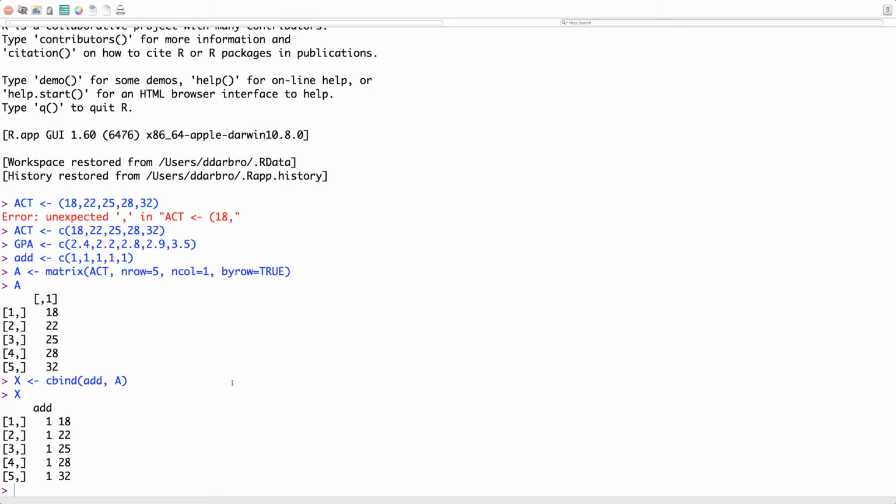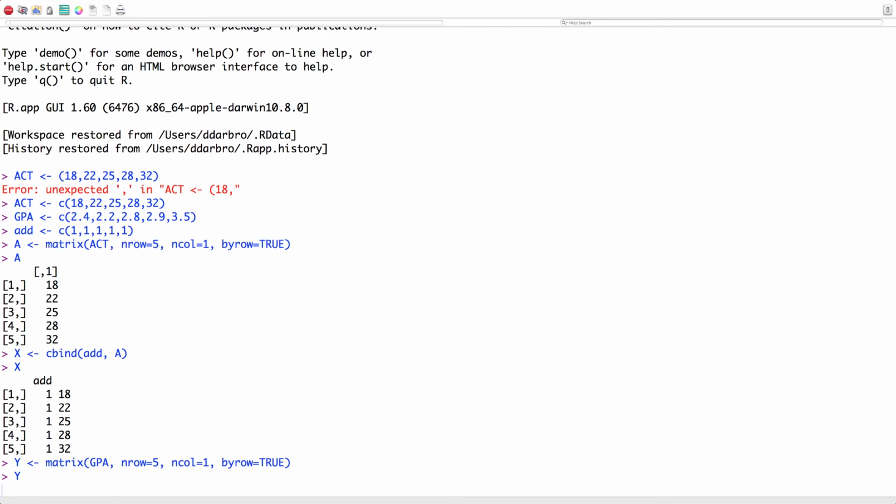All right, gang, let's go ahead and create our Y matrix. So Y is going to be a matrix for GPA, and clearly we want 5 rows, 1 column, byrow equal TRUE.